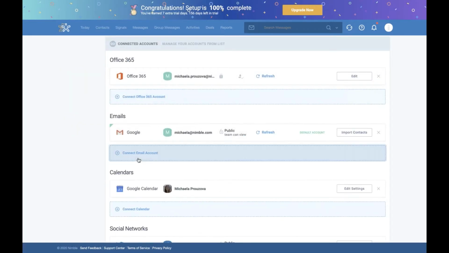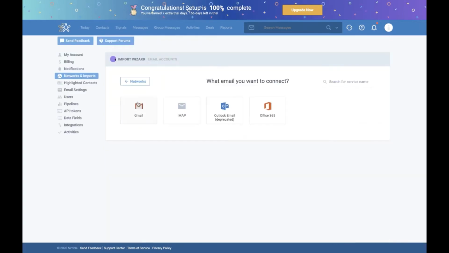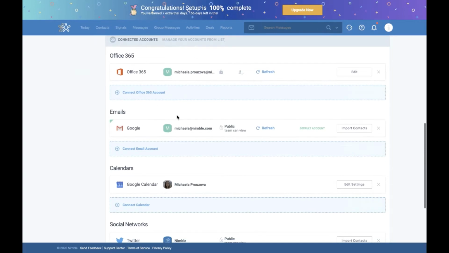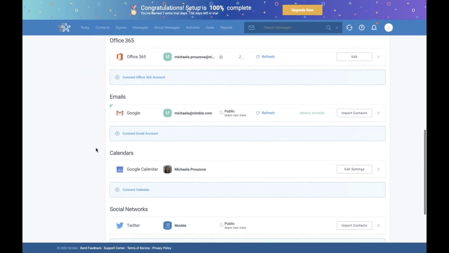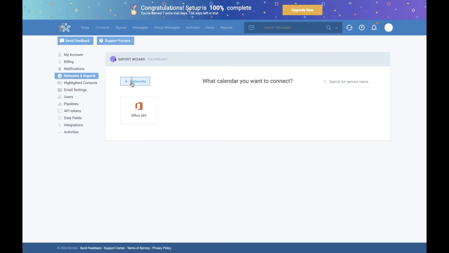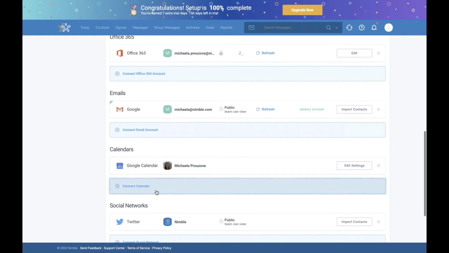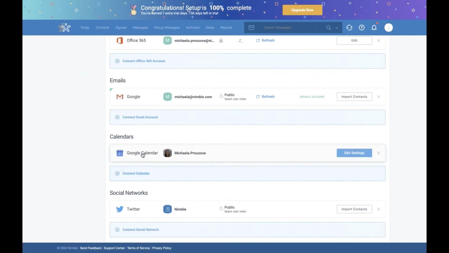For our Gmail G Suite users, connecting your email is also very easy. You'll click here, you'll log in with your Google credentials. The only exception is that you will have to do 2 clicks instead of our Microsoft users that only have to do 1. So in order to connect your Google Calendar, you'll have to click here, select it from the option here. It isn't an option there anymore because I already have it connected.